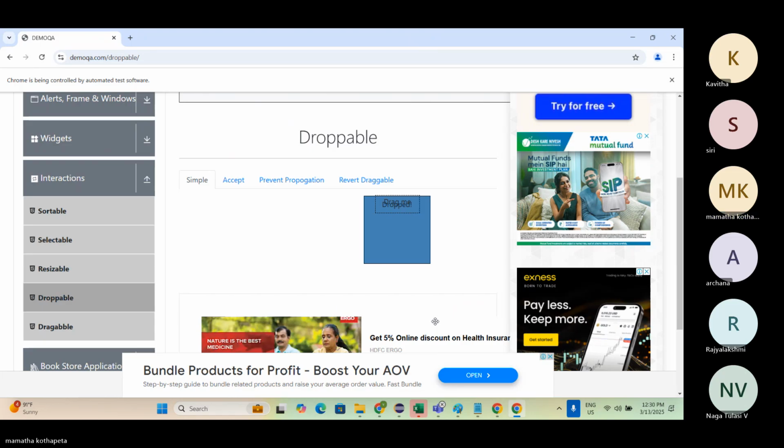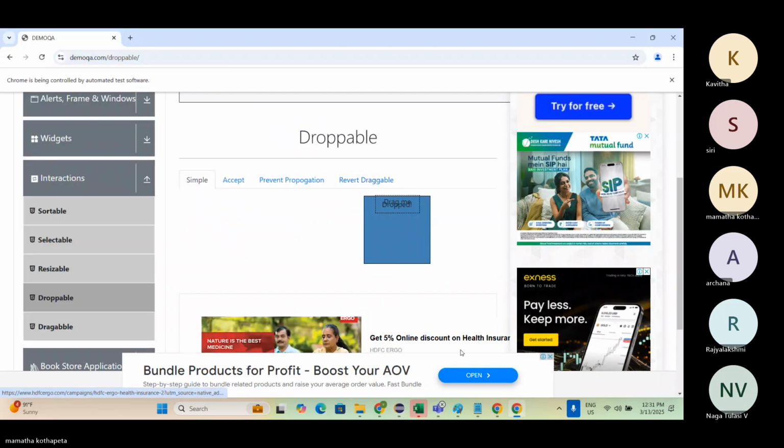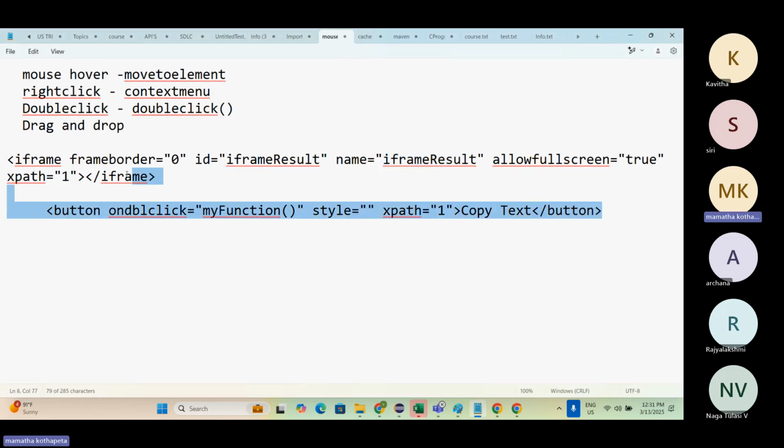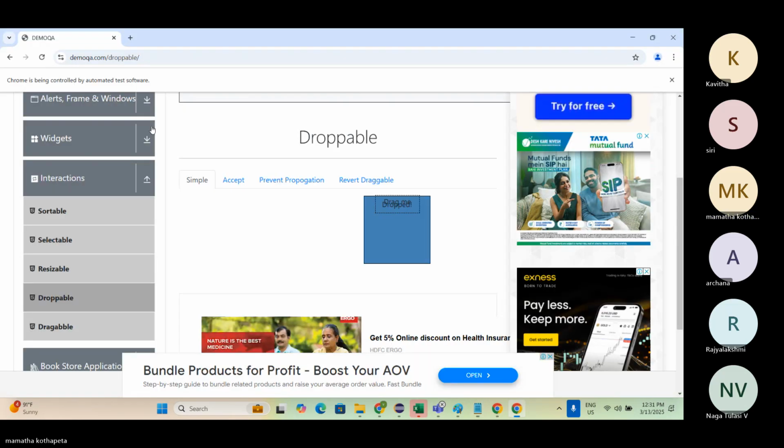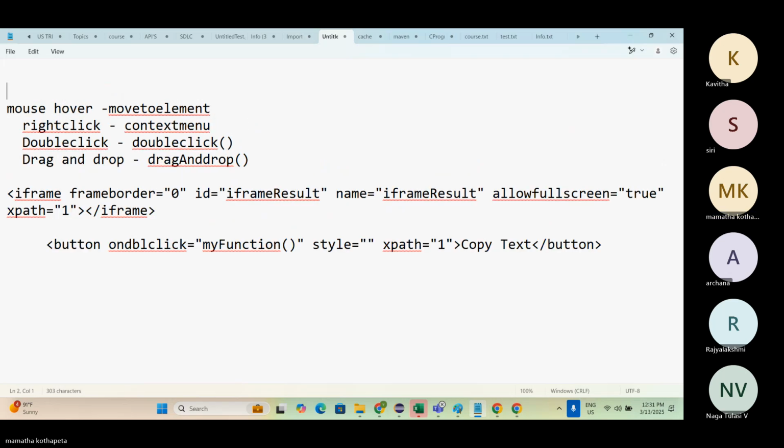You saw that? Okay. So this is how, now what we have done. The exact name is drag and drop. And also we have completed the navigate methods, right?